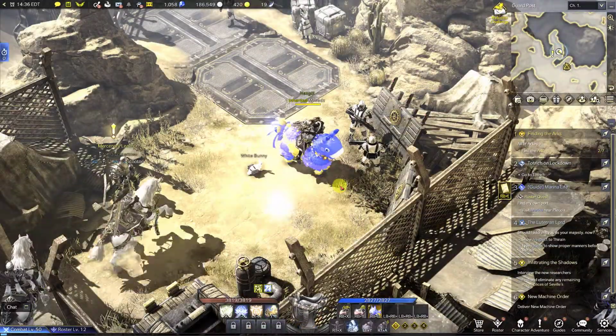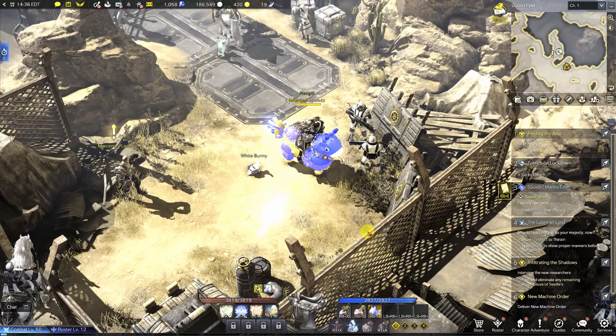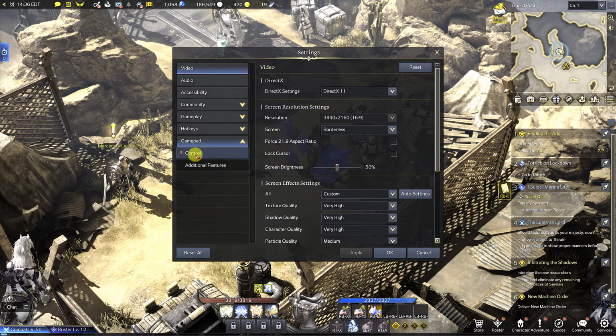Now, to show you some of the most essential buttons, let's hit the escape button on the keyboard, or you can also do that with your controller, depends on how you set it up. And then we're gonna go to the settings, and then we're gonna go to the gamepad controls.